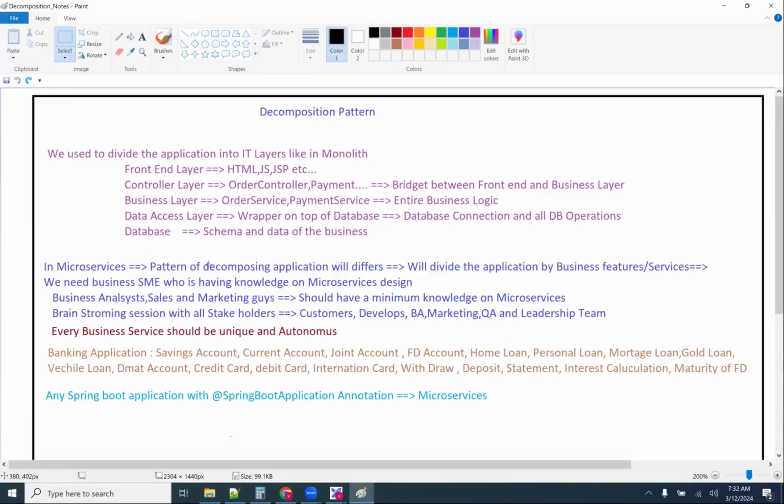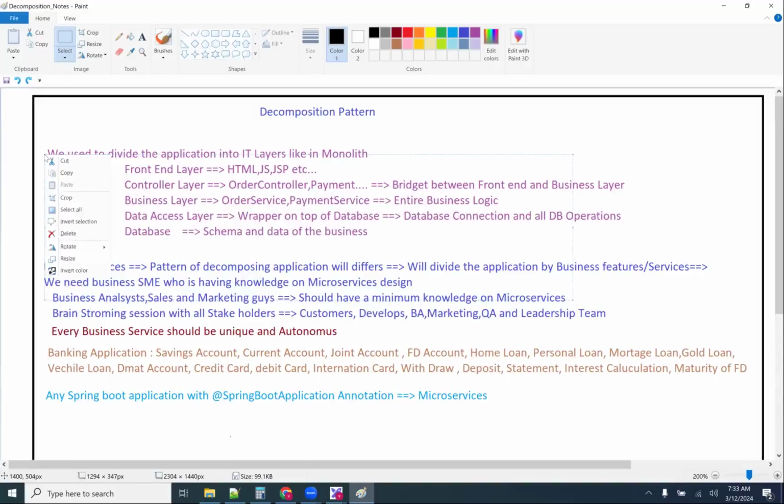In microservices, the pattern of decomposing the application will differ. We'll divide the application by business features or services. We need a business SME who has knowledge of microservices design. Business analysts, sales, marketing people should have a minimum knowledge of microservices. This is what the running notes say about domain-driven design.